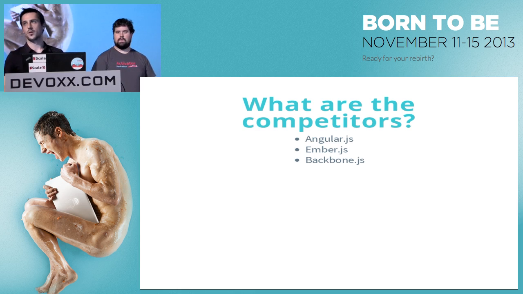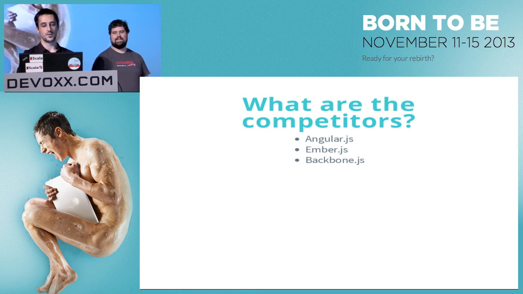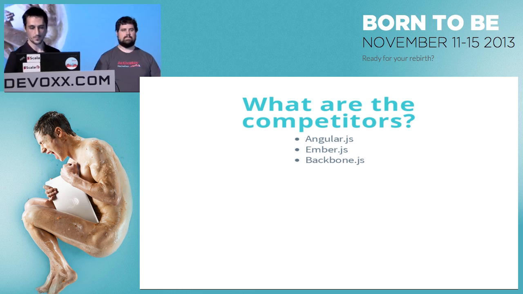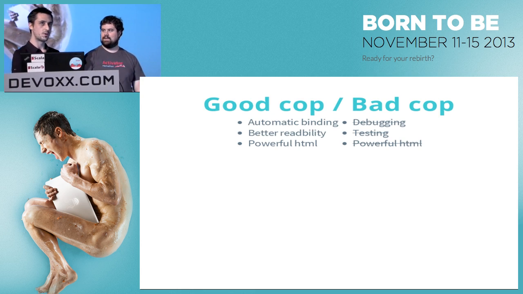So who of you has already heard about AngularJS? So yeah, that's most people. And Ember.js? Okay. So there is also Backbone.js, but since it doesn't provide a two-way binding, we're going to skip this. Okay. So basically, we are going to play good cop, bad cop to explain what the main advantages are of those frameworks regarding jQuery or Backbone.